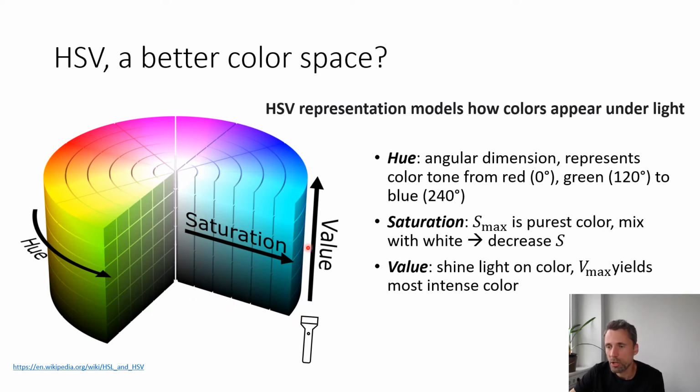Yeah? Saturation now is maximum, or with maximum saturation, colors appear purest, right? And the less color you add in this mix, so you can think of like tinting it with the color white, it fades out, so that here in the center axis you have a gradient between white at the top and black at the bottom. Okay, you can read about that on the link shown below.